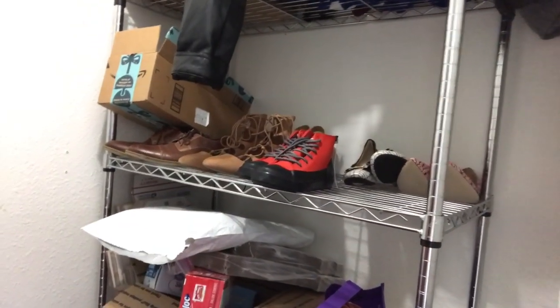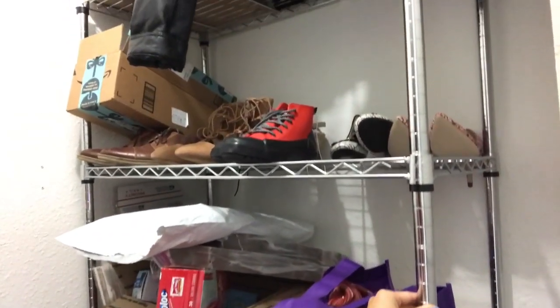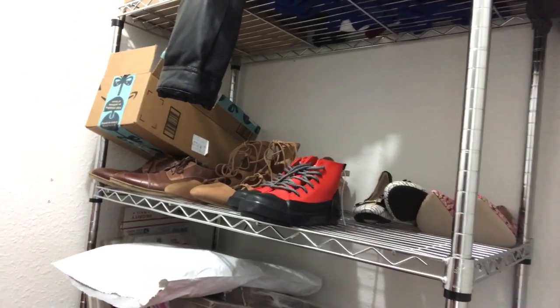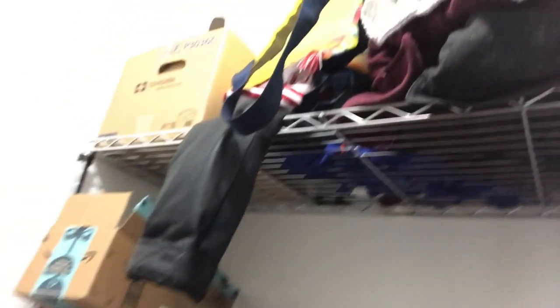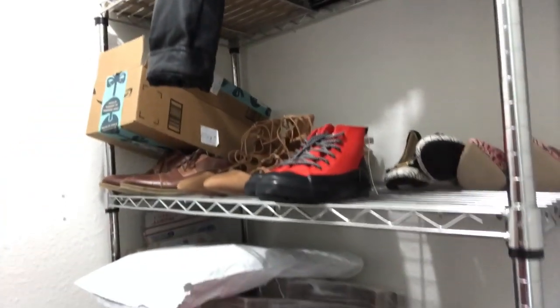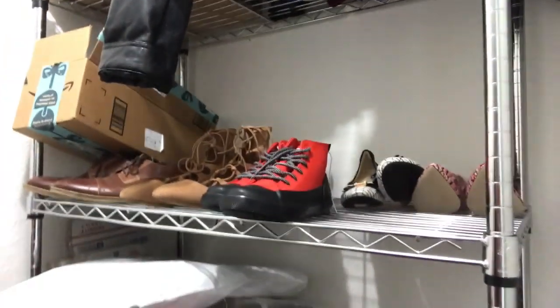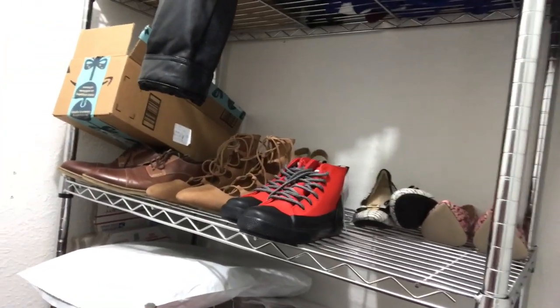Inside a closet in my playroom, I have yet another shelf unit. I have some items that are just folded and placed up here — some jackets and sweaters. I have shoes here, some shipping supplies, and some more shoes. This is not as organized; I need to organize it a little bit more, but it gives you a general idea of where I'm putting my hard-good type items that are not clothing.